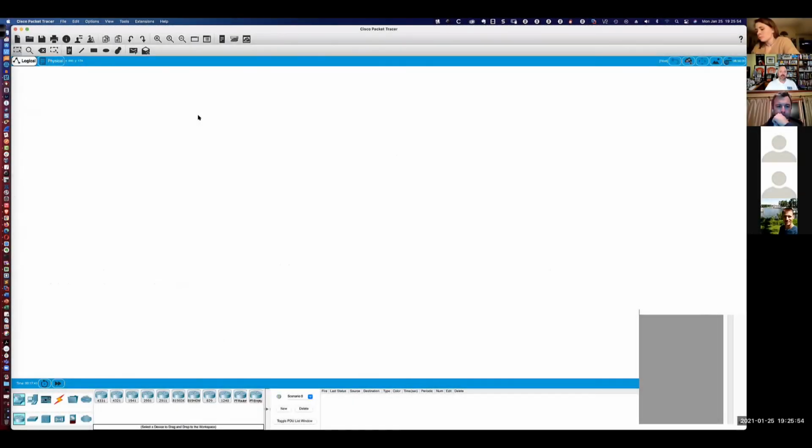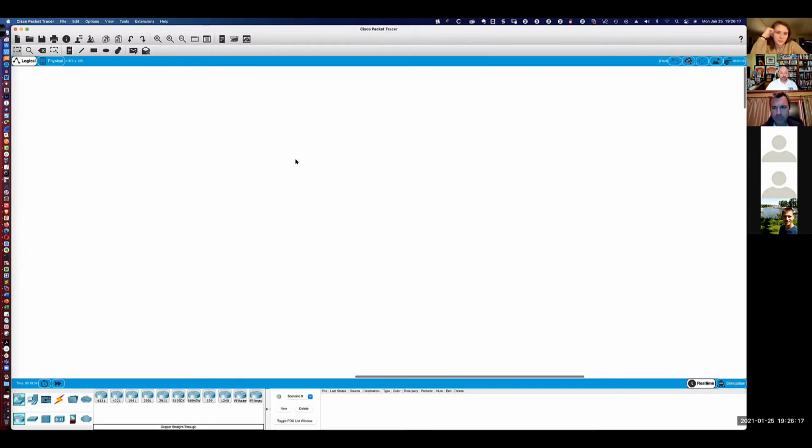Let's go ahead and open Packet Tracer up on your computer. And this is your opportunity to ask questions as well about how we connect things up. Let me test the waters here and make this a little bit larger so we can see what's going on. All right, so here I've got a router. Go ahead and drag out a 2911 router.